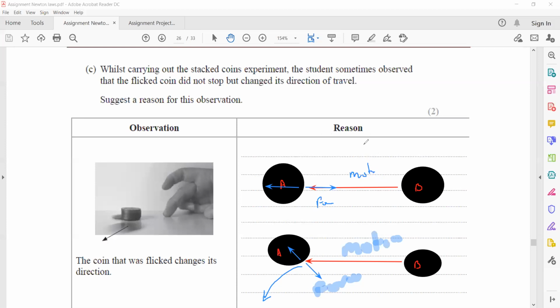When the direction of the motion and the direction of the force are opposite to each other, what is the effect of the force? The object will slow down or stop. But when the direction of the motion and the direction of the force make a certain angle, we observe that the object will change direction, because the force has two components, one at an angle against the motion, so that component of the force causes a change in direction.